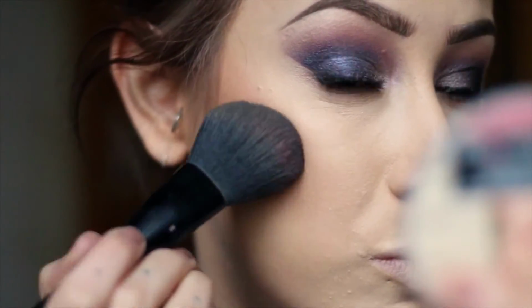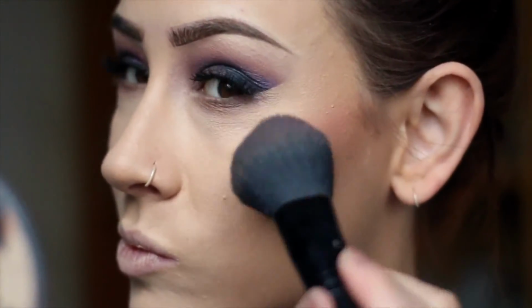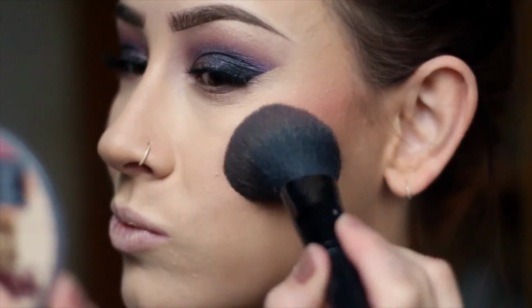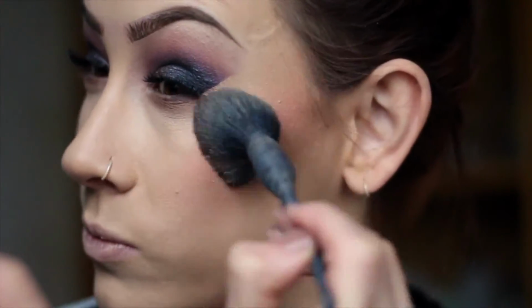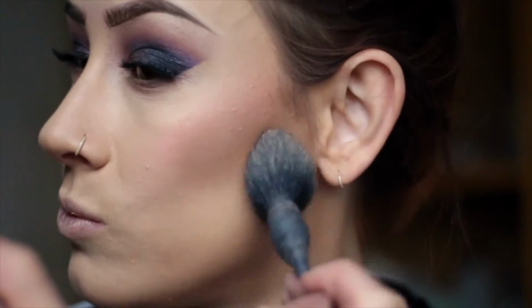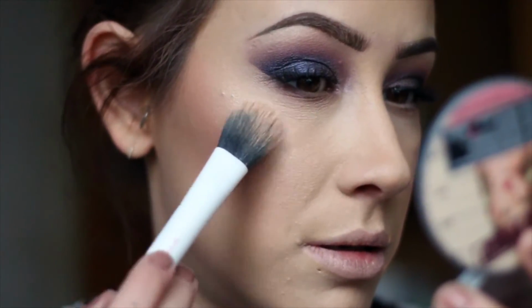Now, next up, going in with the blusher. I don't always tend to wear blusher, but as and when I do, I apply it. I go in with a big brush, quite a dumpy, round, big brush, and I, again, pat it in. Patting is good. Pat it into place, and then brush it to give it a bit more pigment. But always, and I swear by this, go over with your powder brush or whatever brush you have been using and just even out those edges, but also it tones down that intense colour that you've popped onto your cheeks. Just keep doing that for the whole process, in between each stage.